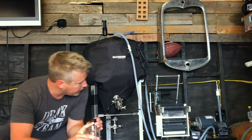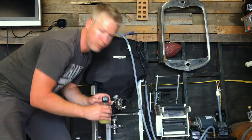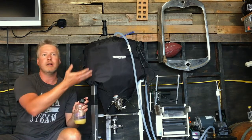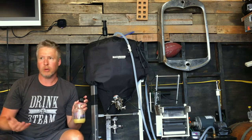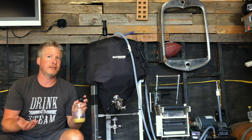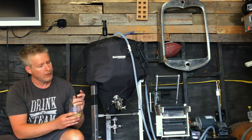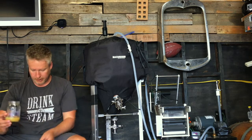And the reason you want to do that is so you're actually knowing what your set temperature is. In this case, we have a set temperature of 7.8. So just knowing that difference, whether it's a glycol system, whether it's a bucket in your deep freeze, or even just the beer that's in your closet, because as we know, actively fermenting beer at 70 degrees ambient could be as high as 78, 80 degrees actually in the wort. So 44 degrees seems good to me.